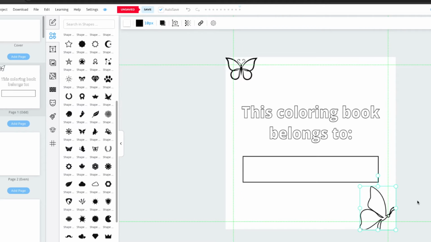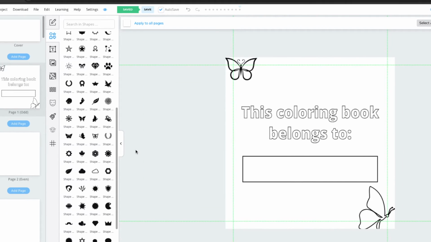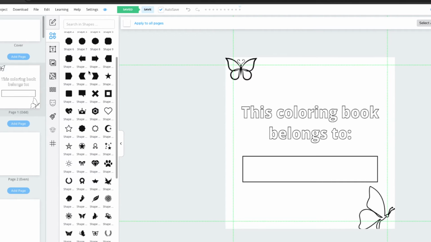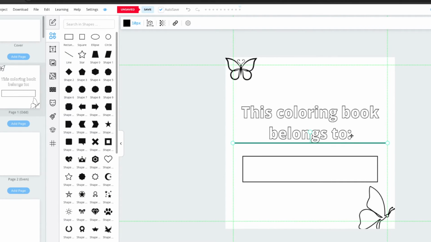And again, we are doing bleed, so you can put your images close to the edge and not worry about that because we are doing bleed. You can fill this page with just lots of different butterflies around the border because that is what you are creating. Something else you could do is just add a line. So if you didn't want to do all butterflies, you wanted to create a border look, you could just add a line connecting the butterfly to the edge of the book.